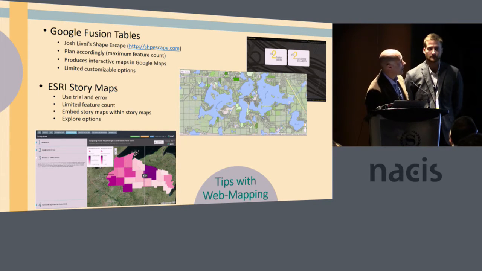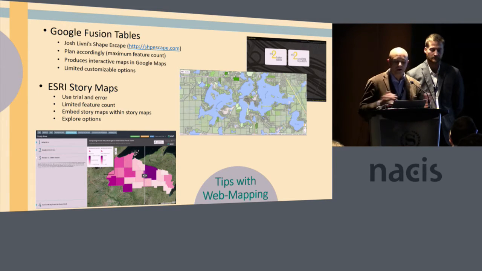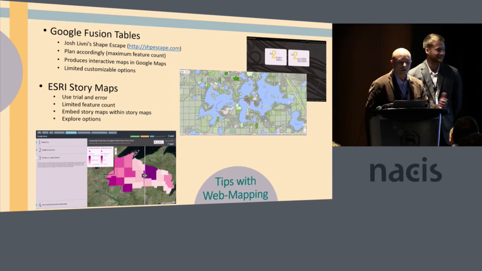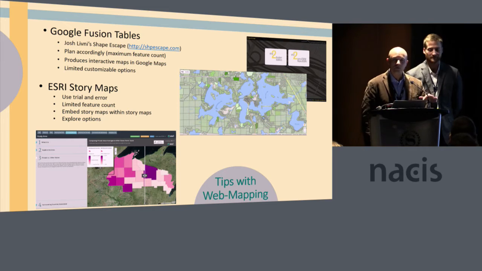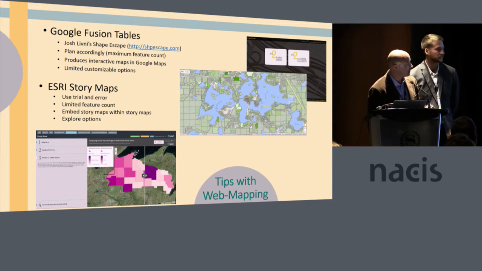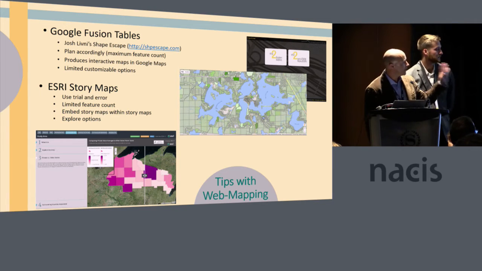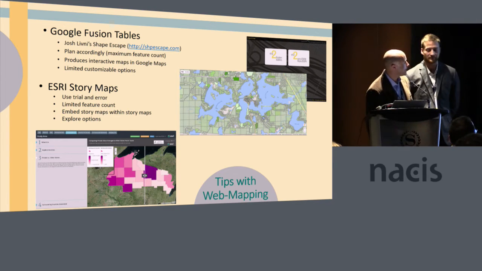And I thought I would try the fusion tables, Google's fusion tables. I wanted to be ambitious and try to do all 800,000 at the same time. I learned very quickly, of course, that's not possible. So we did a study area of the Minocqua chain of lakes in Oneida and Vilas County in north central Wisconsin, and you just see a screenshot of assessed value there. No legend. I decided just to do a quick screenshot there.